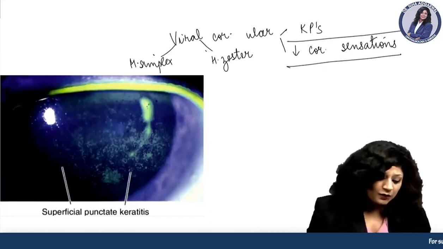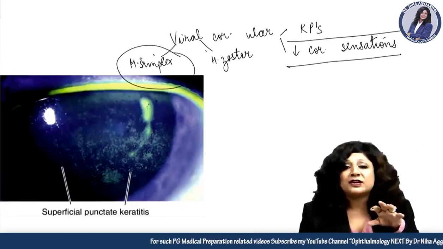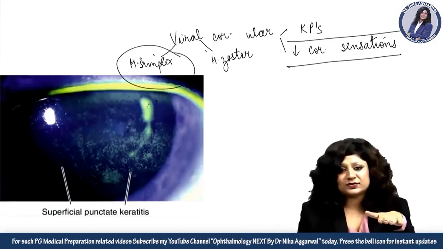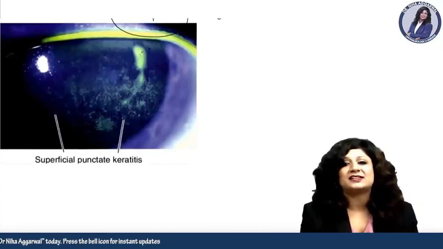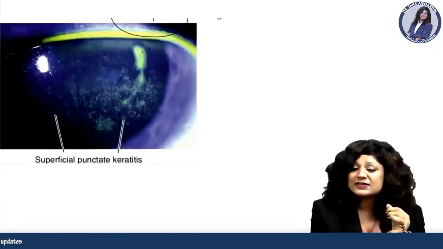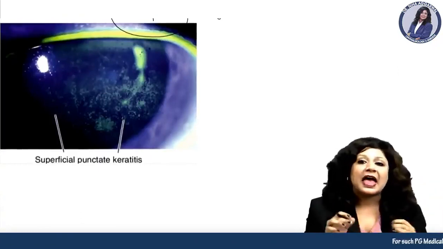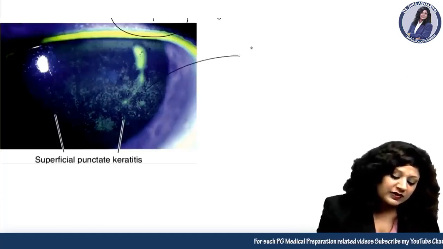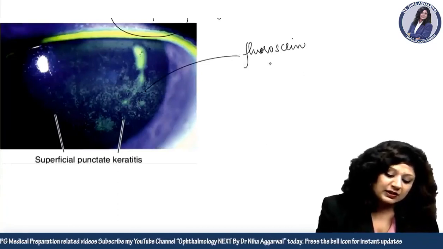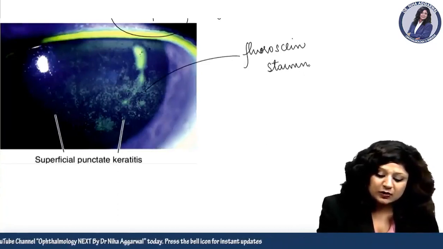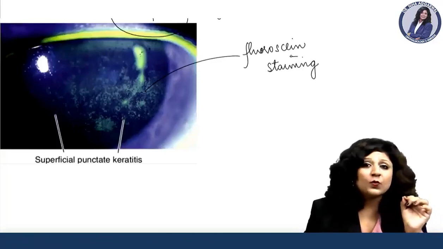can occur. Now, first of all, if I talk about herpes simplex, we will first start with the very superficial lesions. These superficial lesions are called superficial punctate keratitis. We have superficial lesions, they are punctate, present discretely, not diffuse, and they look greenish because we have used fluorescein staining. Whenever we use fluorescein staining, the lesions will look greenish in color when you see through the cobalt blue filter. Now what else?